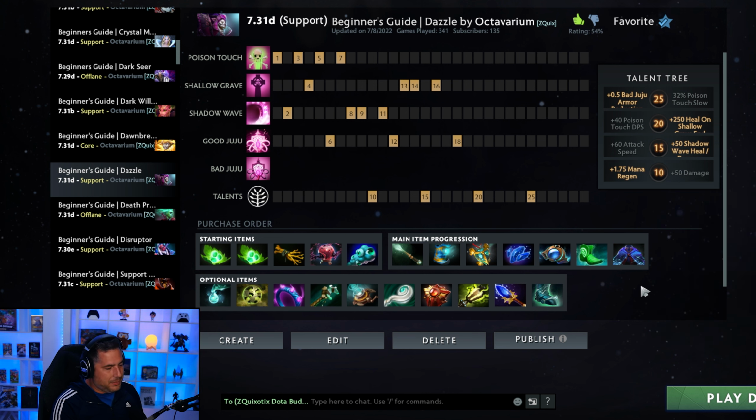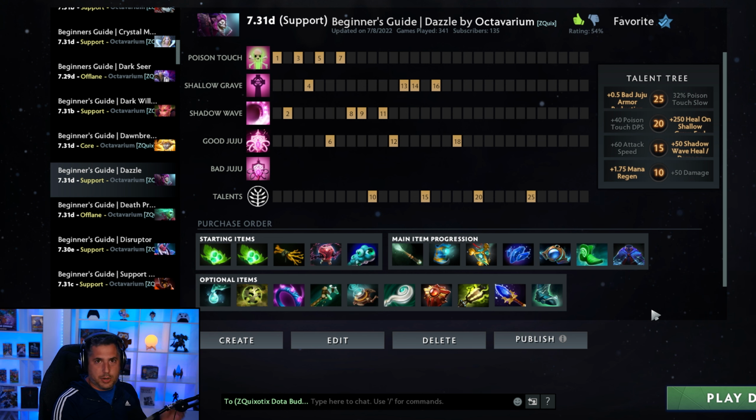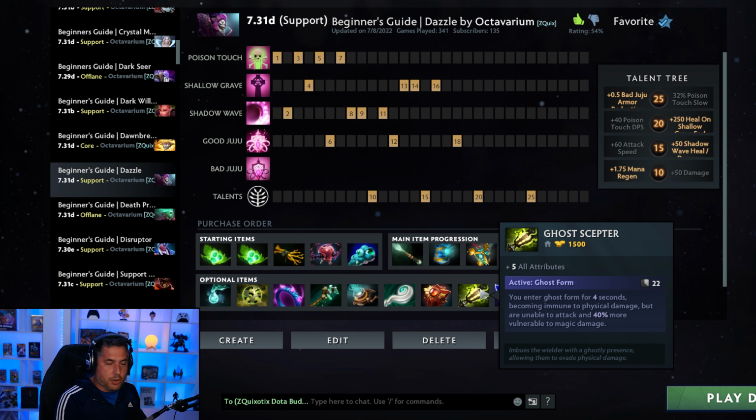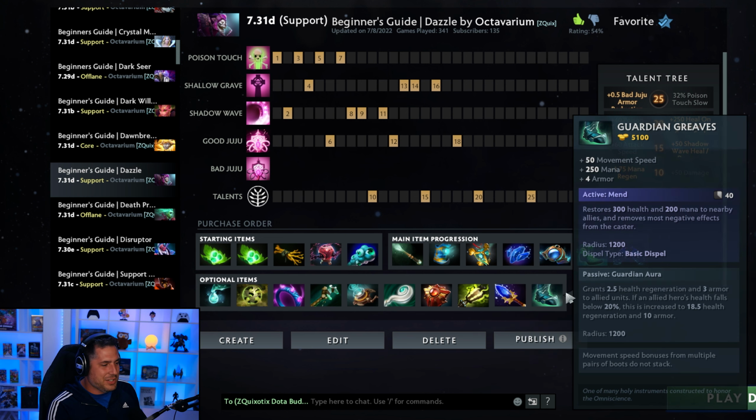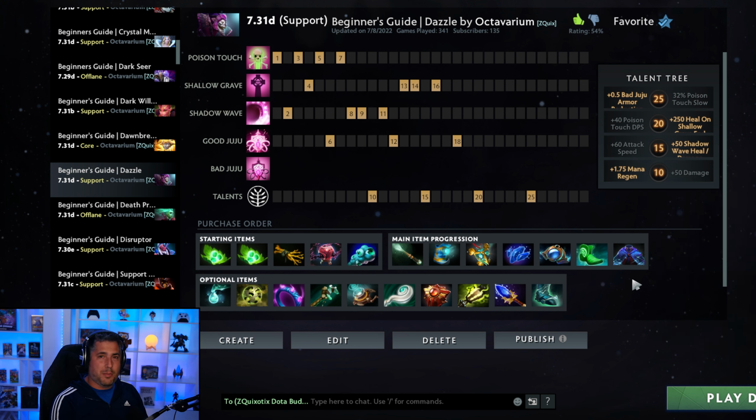With that being said, if it is a 4-staff game, you get the 4-staff. If it's a game where you're getting right-clicked and that's kind of the issue and you don't want to get Glimmer Cape, you can get a Ghost Scepter, okay? Makes you invulnerable to physical damage, but if you're against a Leshrac or something, that's a bad idea. But anyway, I'll leave that to you to decide based on the game situation, okay? Glimmer Cape tends to be the safest because invisibility isn't vulnerability when no one buys Dust because everyone's a clown, right? So anyways, that's what you want to do with Dazzle.